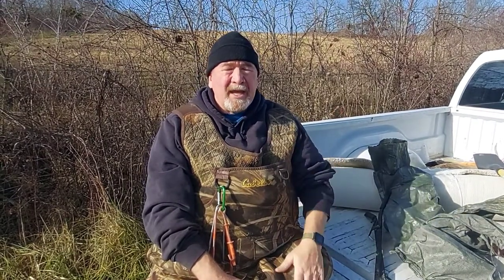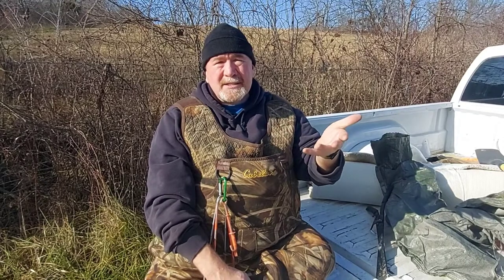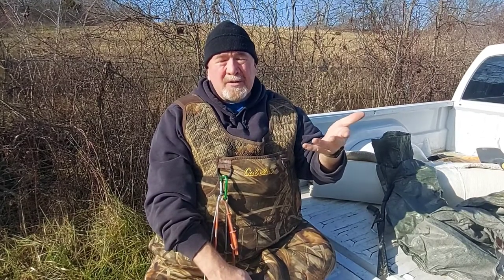But let's talk about beaver trapping in general for just a second. We've got a beaver hut right over here. And in that beaver hut could be just an old retired bachelor male or female that's just setting up their retirement home, or that could be a family's den. If it's a family den, you've got an adult pair of beavers, then you've got the young of the year from last year and the young of the year from the year before. It's December the 7th today of 2020, so you've got beavers that are almost a year old and beavers that are almost 2 years old.